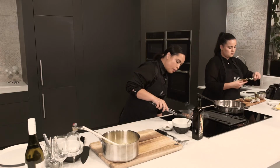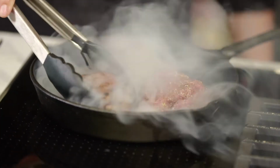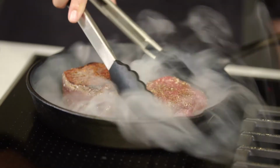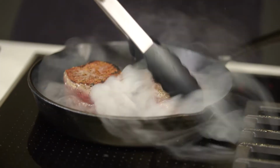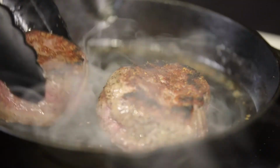All right, now I'm going to be flipping these steaks over. You see that you've got that nice crust on the steak. That's what you want, the Maillard reaction. See that nice crust there, beautiful.